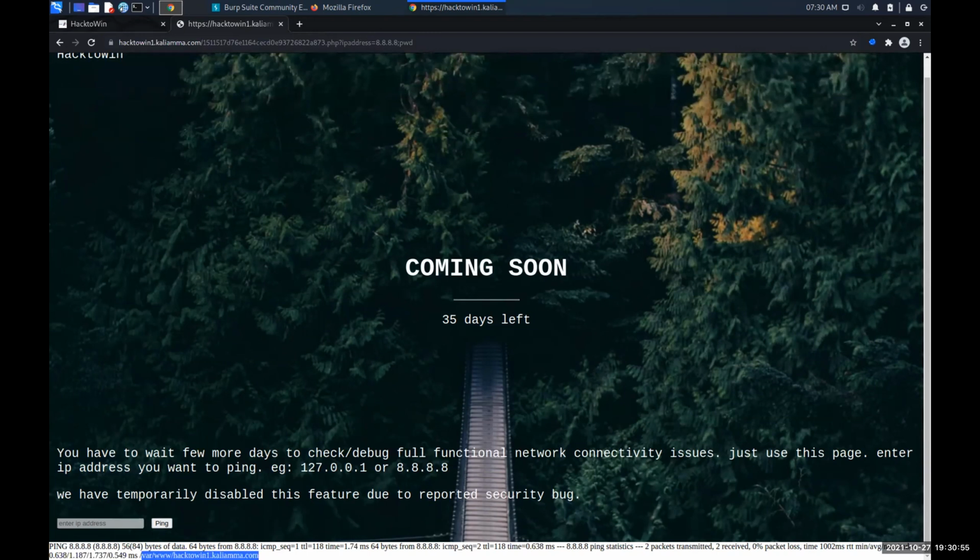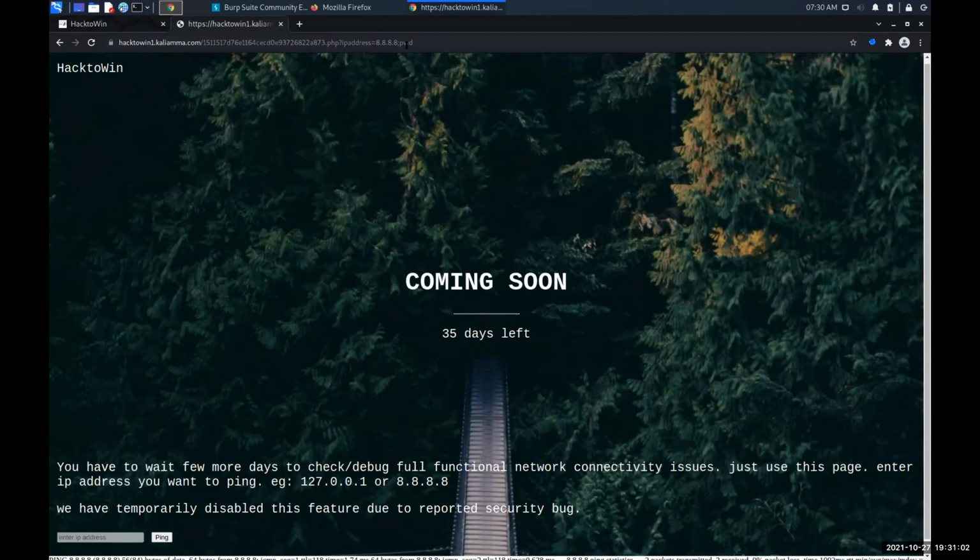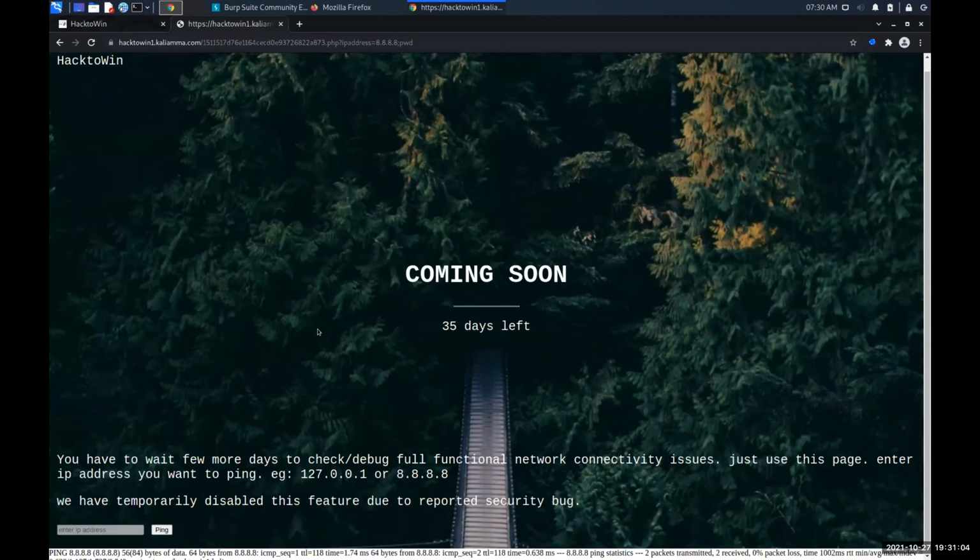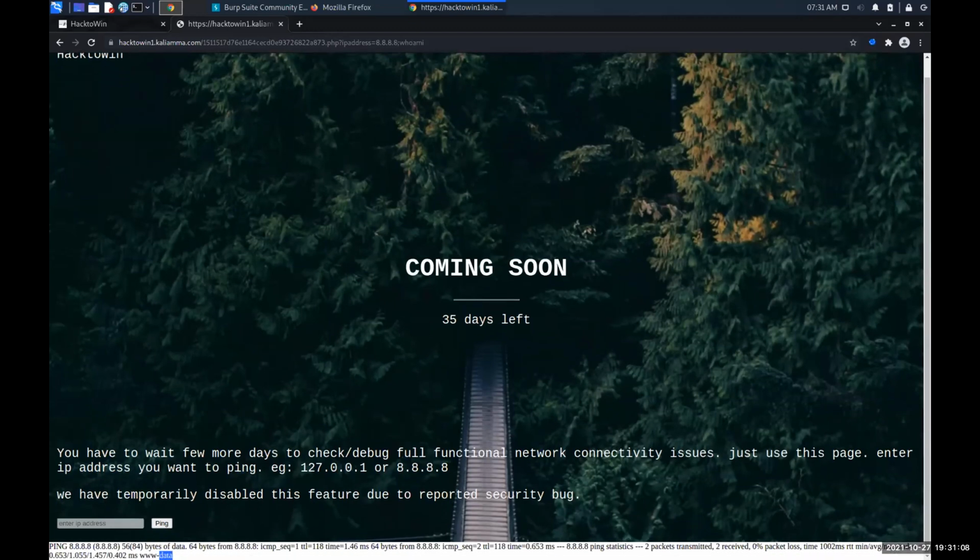Also you can check whoami, which means my privilege level. I am currently www-data, which means the default Apache web daemon. This is a daemon, not a user.